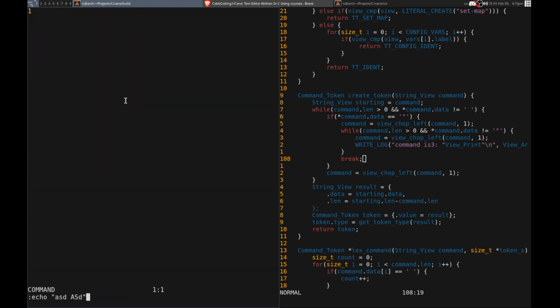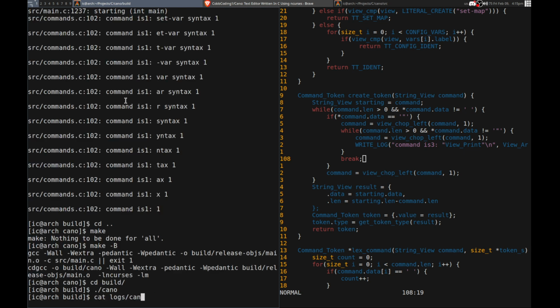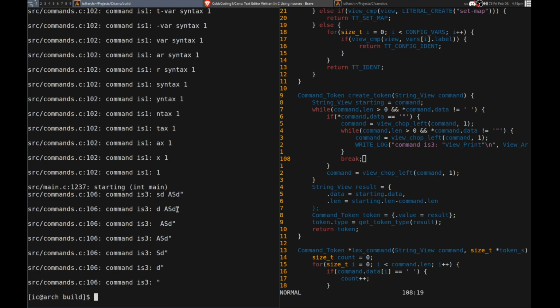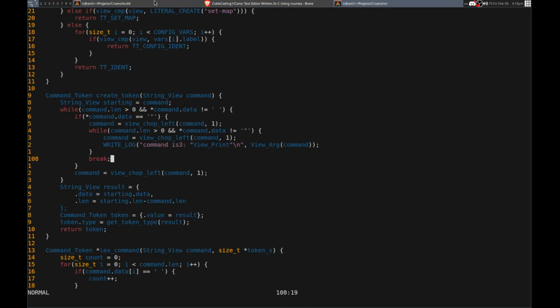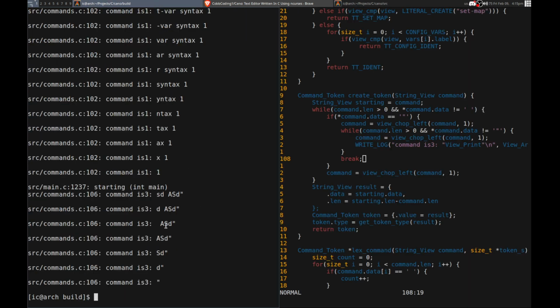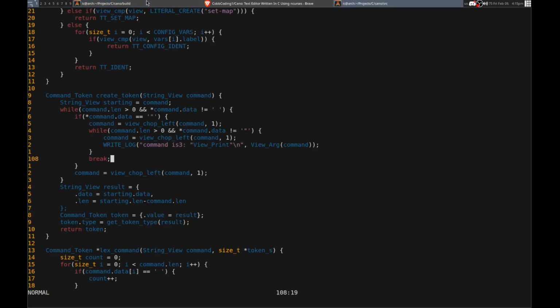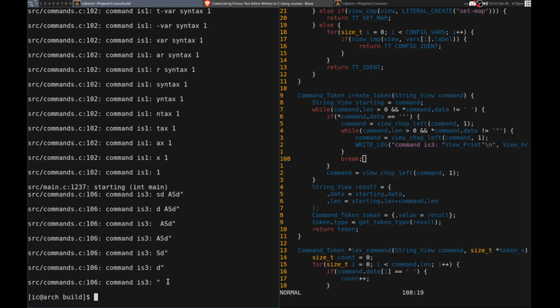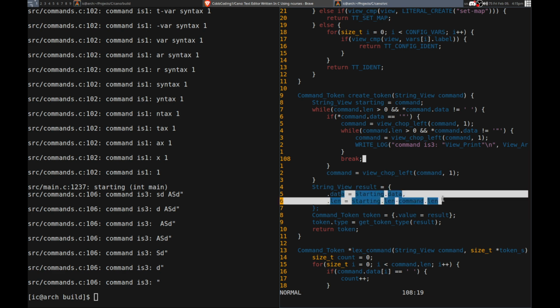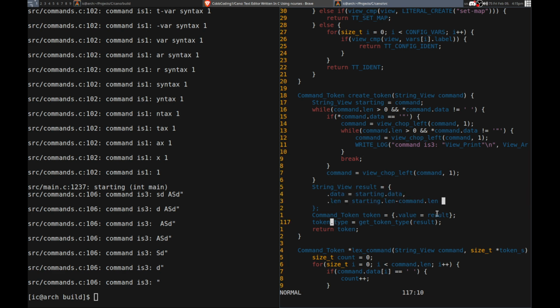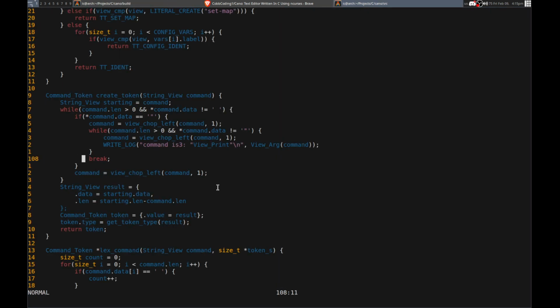Nope. Huh. I can't tell if it continues after the space or not though, like if it's the same thing or if it's a new loop. I don't think it's a new loop though. So that's the end, then it breaks. We get the data. I think we don't want to break.